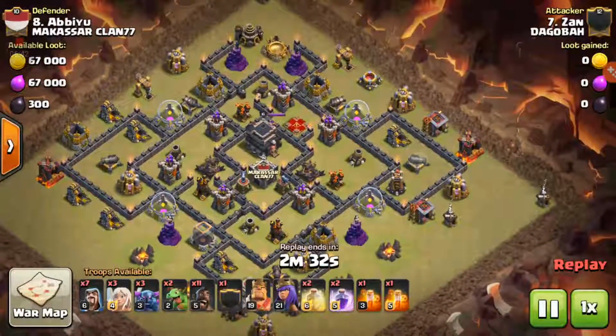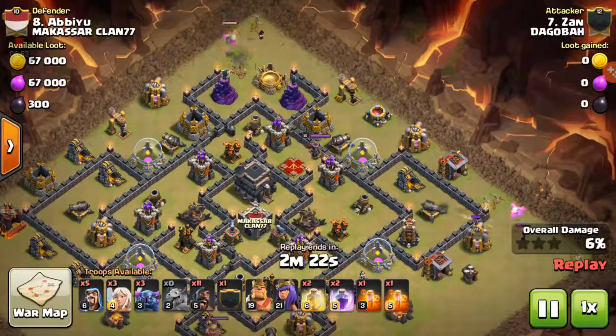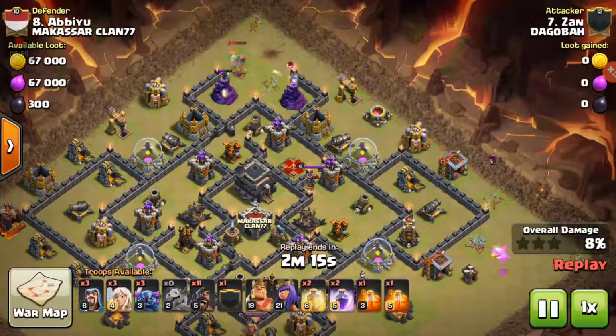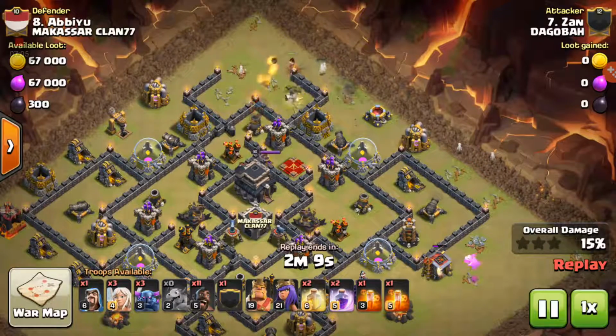How about that? Same base, almost identical. No minions and baby dragons and 1 fewer healer. But he starts some funneling with some baby dragons. Zen's sort of the HPHB master in our clan, in case you were wondering.